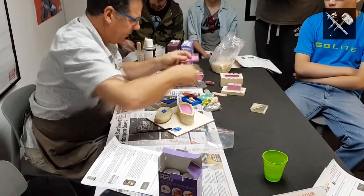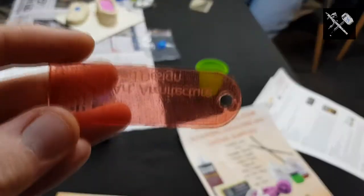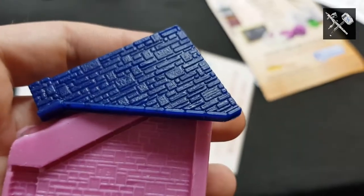And what I'd like you to do is just pass those around. That one can go that way. That's been laser etched by the uni students in architecture. Have a look how fine the laser etching is, and then look at the silicone mould, how it's picked it up. And you guys can go that way. Have a look at the detail in the mortar joints of that brickwork, and the silicone mould has picked up every tiny part of that.